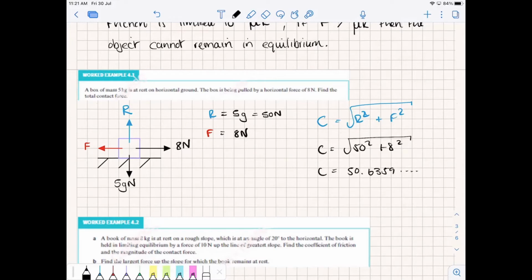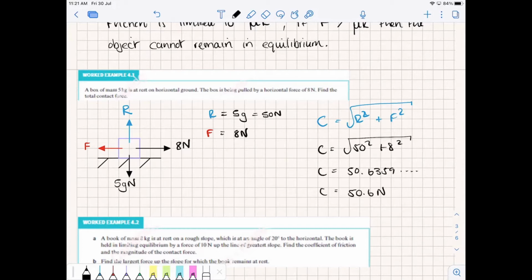We go back to the beginning and we see what the question is. It doesn't say anything, so we'll have to go look on the front of the exam paper, and the exam paper will probably say 3 significant figures. And so this will be 50.6 newtons. A nice and easy one to start off the day. Cool. Everybody happy with that one? Okay, don't forget the basics. When something's not moving, that means the forces are in equilibrium. That means when we resolve, the forces perpendicular must be equal to each other.